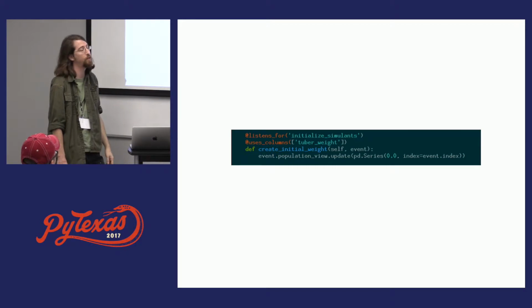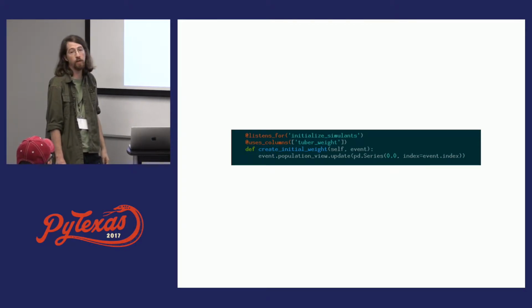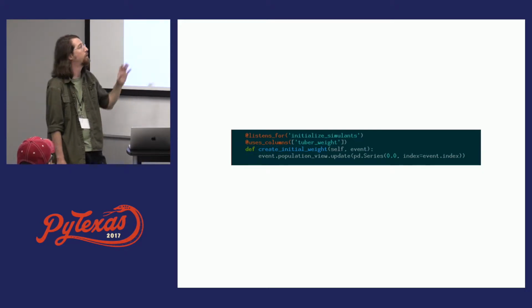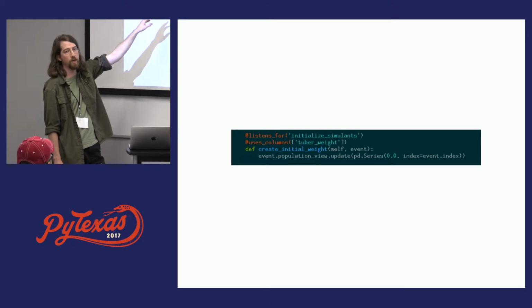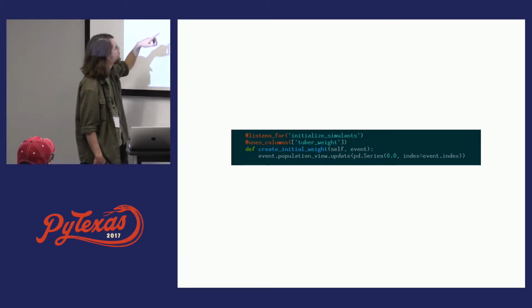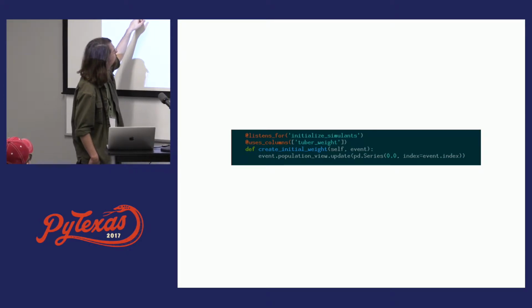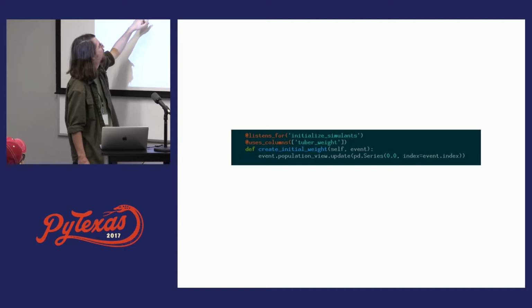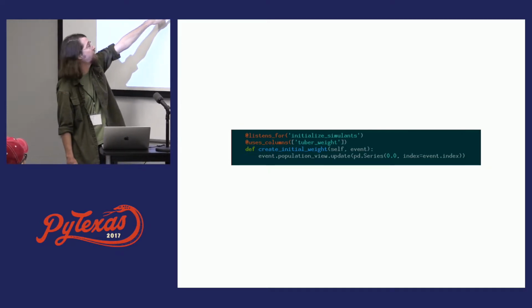So this is an event that goes out in the system when a new member of the population is created. So this is at the beginning of the simulation if you have a cohort, a fixed population coming in. If you have a model with fertility, like new plants are born or new people are born, these events get handled every time a new person enters the simulation. And then, because I've declared that I access data, I have a view into the underlying state table.